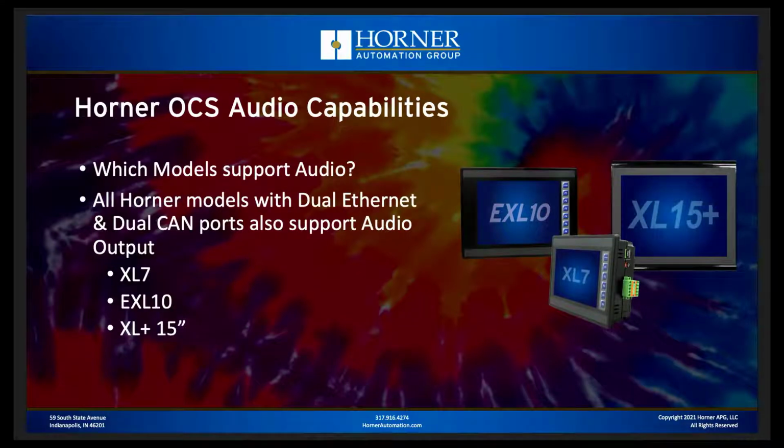Okay, let's take a look at which models support audio, because they don't all. First of all, any of the Horner models with dual Ethernet and dual CAN also support audio output. That would include the very popular XL7, along with the EXL10 and the XL Plus 15-inch model. All three of those models have audio output capability built right in.